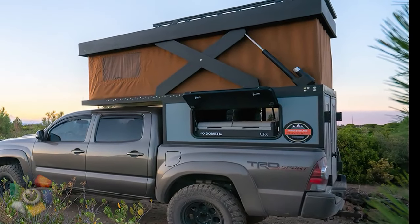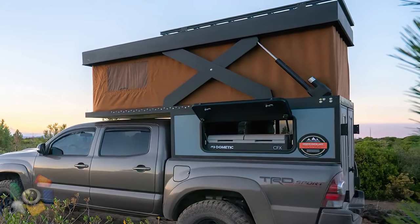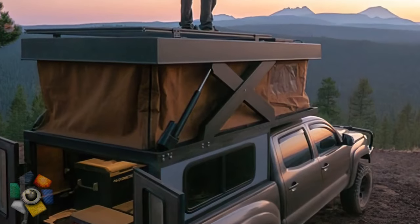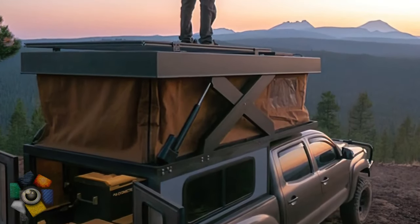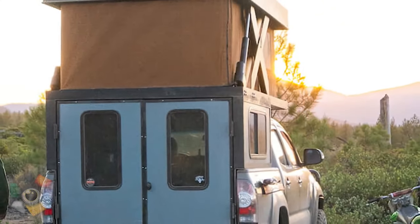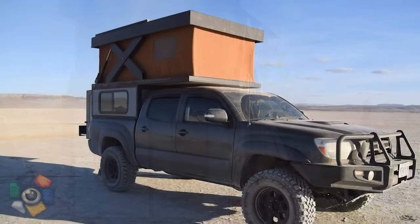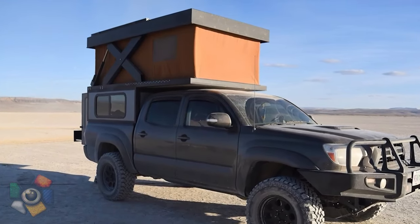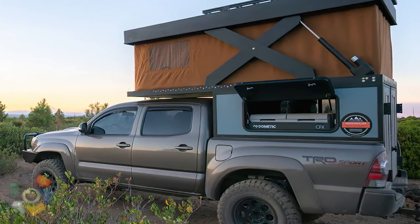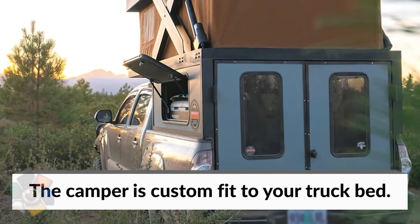From the outside, the Base Camp has an industrial strength-like feel to it. A 3/16-inch aluminum frame and powerful electric-driven scissor lift can lift 300 pounds no matter the load distribution. This is incredible, considering the camper itself is only 400 pounds. Measuring 9 feet 4 inches long, with a fully expanded headroom of 6 feet 5 inches, the Base Camp is designed to fit most mid-sized trucks. A waterproof, UV, and mold-resistant canvas wraps around the pop-up sleeping area. Access comes via the large rear doors and side awning panels.